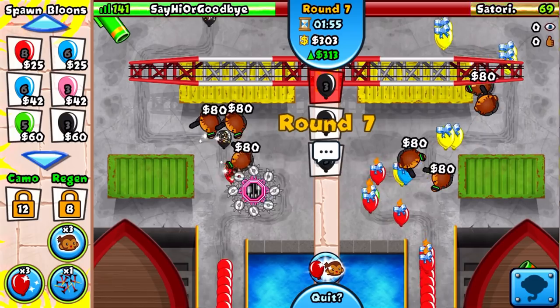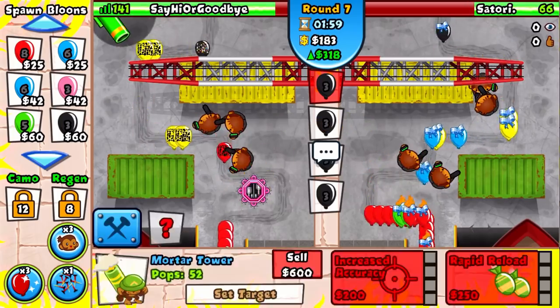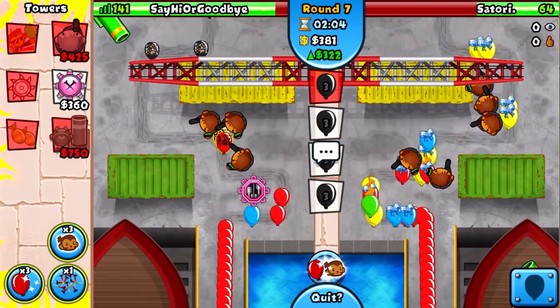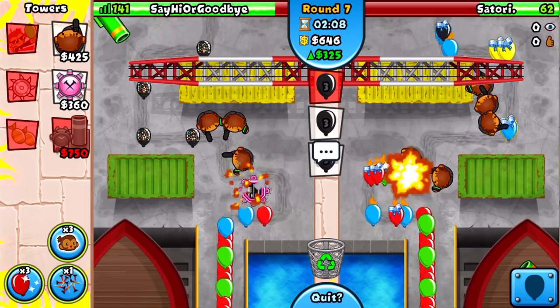Look at that. They're still leaking down. Every life gets closer and closer. The biggest thing about camos is the mortar spot's so weird. Because if you put the mortar up here, it can't defend camos. But if you put it down here, it can. But it's so weird because all your defense is up here. And so right here, a camo ceramic leaks through so easily.